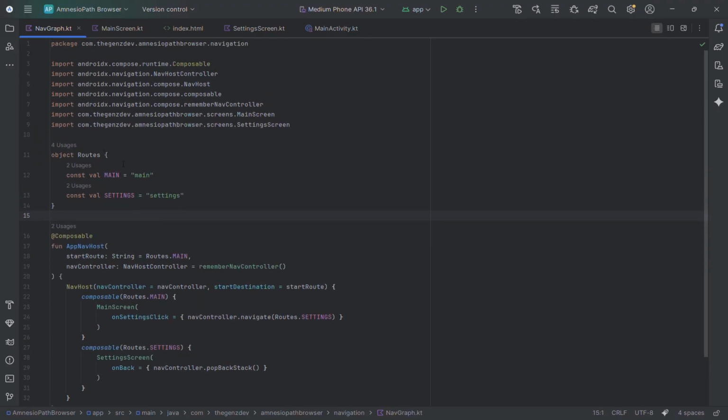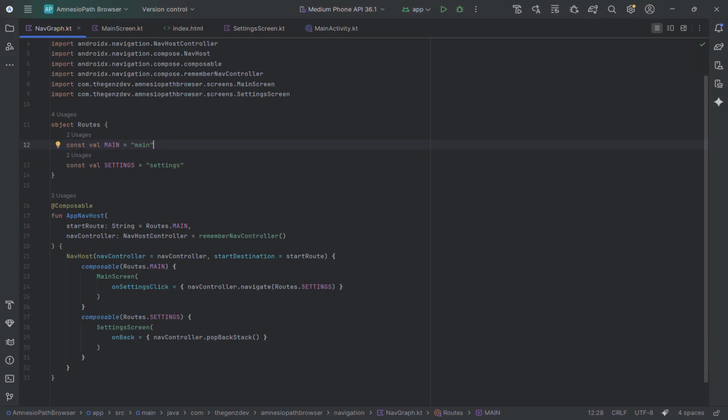Okay, wait. We have these object routes in the nav graph, which will define our strings for the screens, basically the locations. So you have the main and the settings, and you're going to define an app nav host.